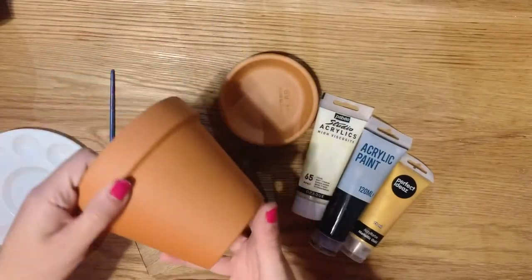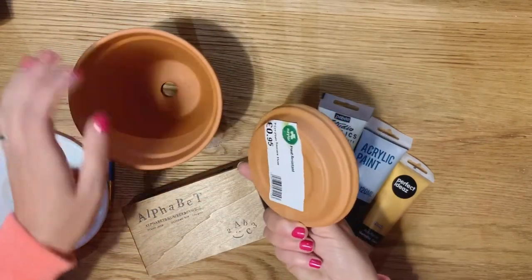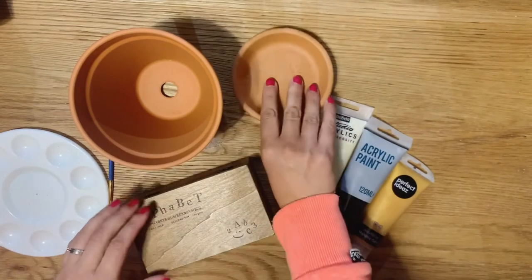For this flower pot make, you're going to need a terracotta pot. Or you can have another pot if you wish, but I'm using a terracotta pot. And I have a stand here. Oh, this one's still got the label on, 95 pence.